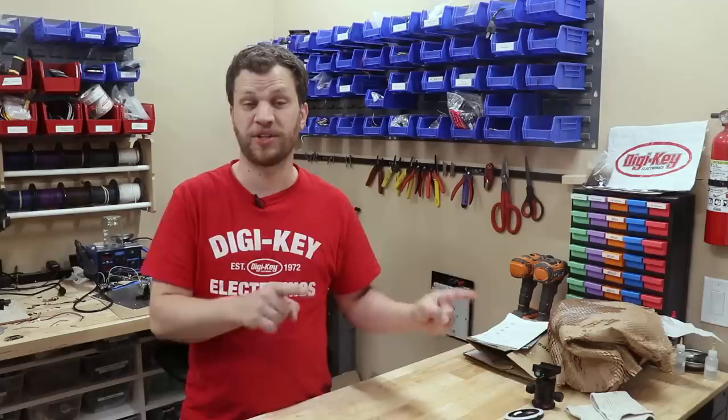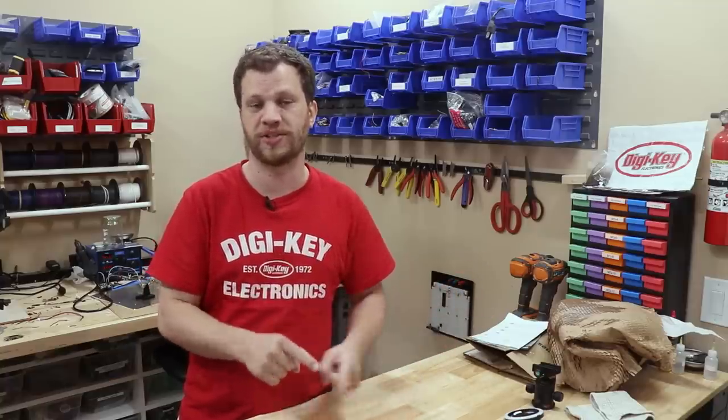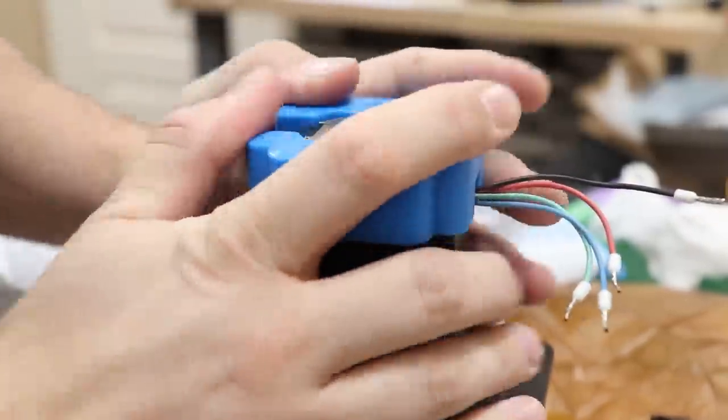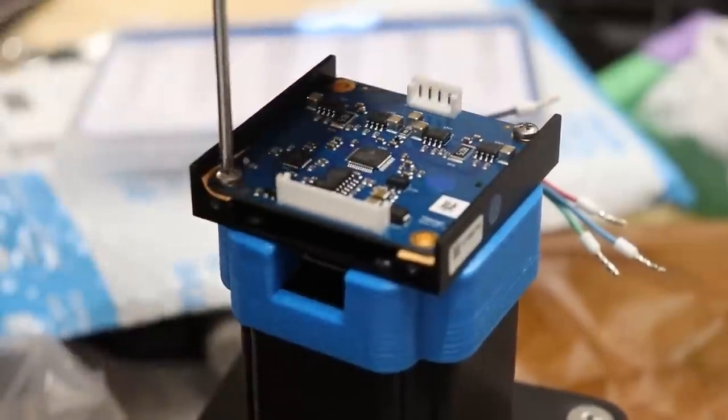I really liked how the previous stepper motor drivers were attached right onto the back of the stepper motor, but I can't do that with these new motors because the encoder is in the way. To get around this, I designed a little riser block that gives room for the encoder but still allows me to attach the motor driver.